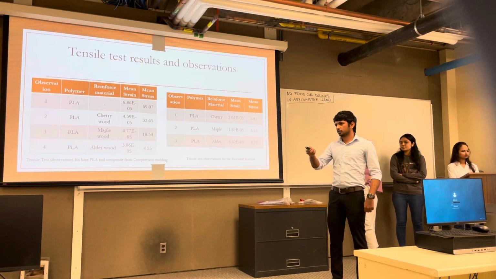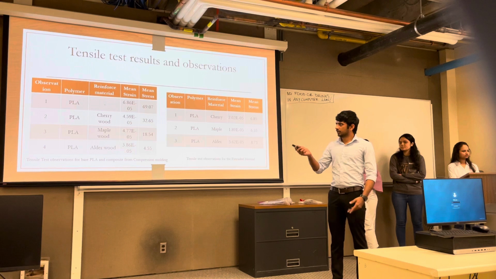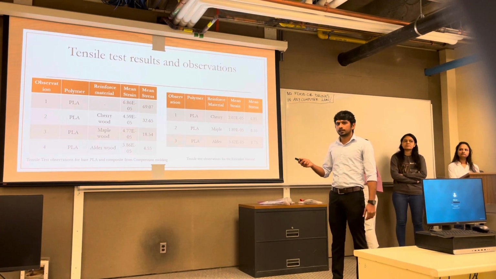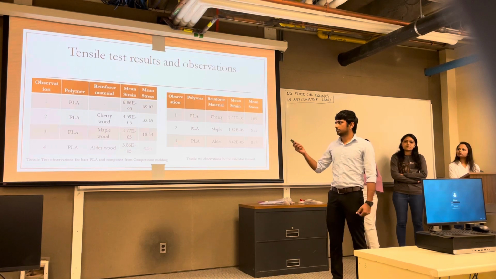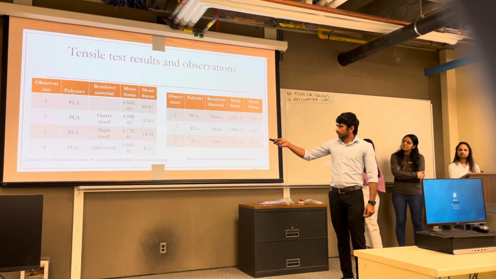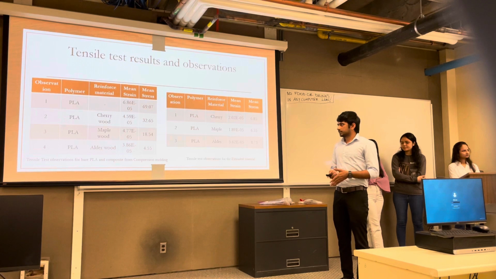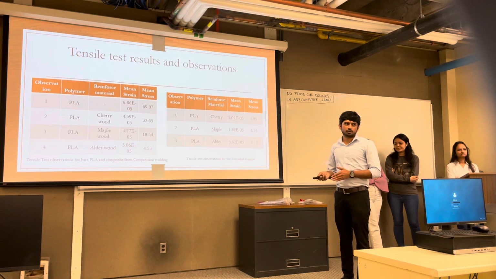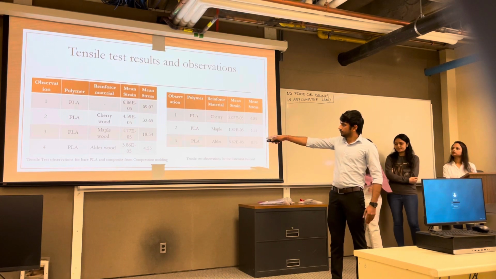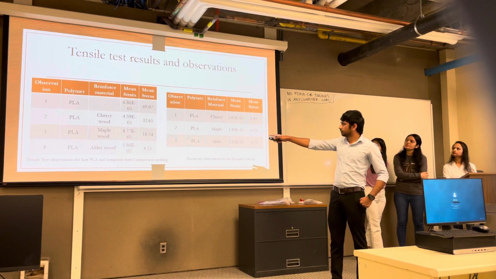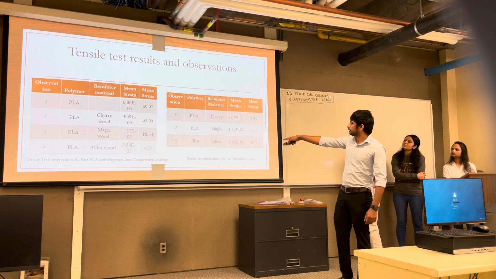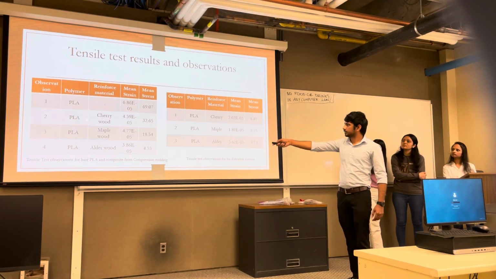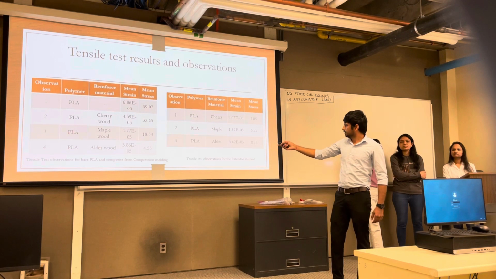As group 7 did it at 175 in the compression mode, it became ductile, and we did it at 185, so it became brittle. At that point, when the strain is lower and the stress is higher, that material is stronger. As we can see, cherry wood is the best in both. This is the extruder one, and this is the compression mold result.